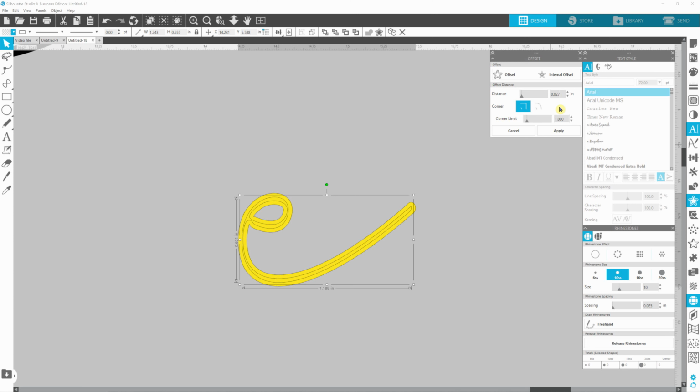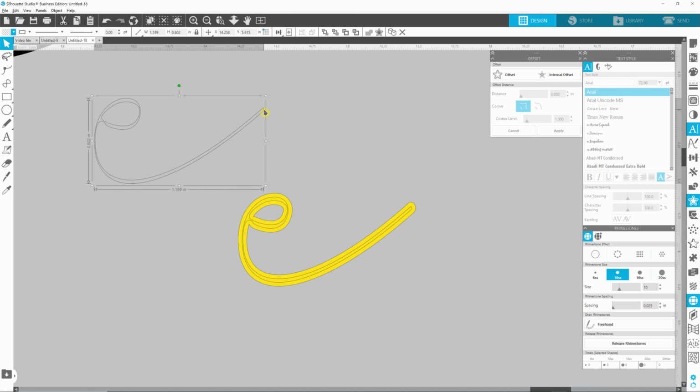I'm going to try 8. Okay, so I think that's about it. Okay, so now what I'm going to do, I'm going to take this, it's all one piece, and take it out of the letter, and now I am going to do an SS10, and I'm just going to do a single line.